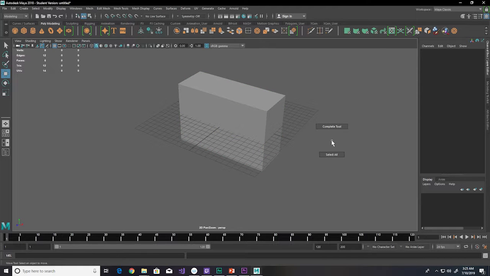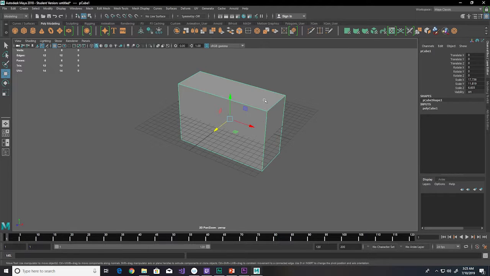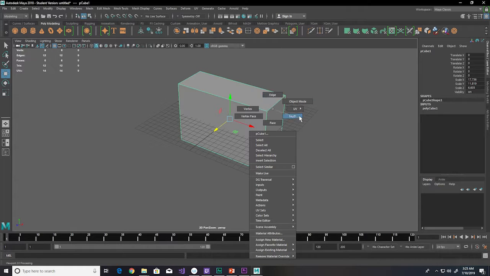If you hold the right mouse button here, you get these contextual menus depending on what we have selected. Right now we have nothing selected, so we just get these two options here. Complete tool, which I'm not entirely sure what it does, to be honest, and then select all, which selects all the objects on the screen. Now once we have these things selected and we hit the right mouse button again, we have a lot more options. Basically, these are all the things that we might need to use once we have that object selected. Again, it's contextual. It's based on what we have selected and the way that we're selecting it.